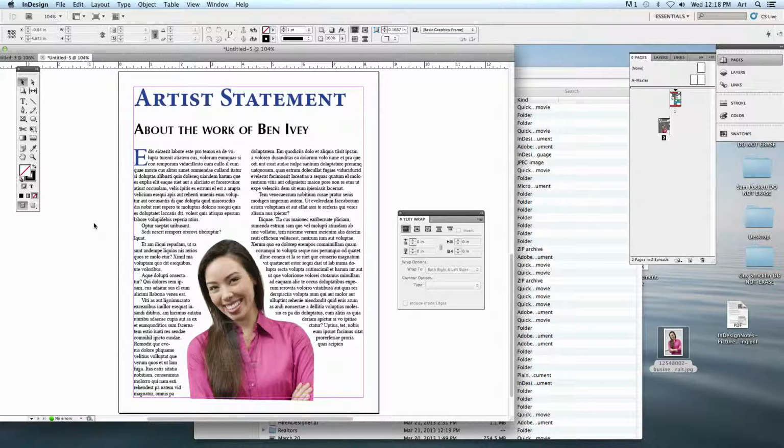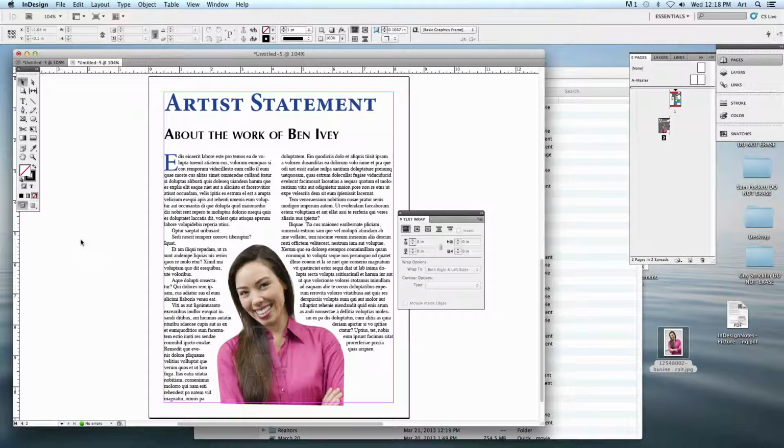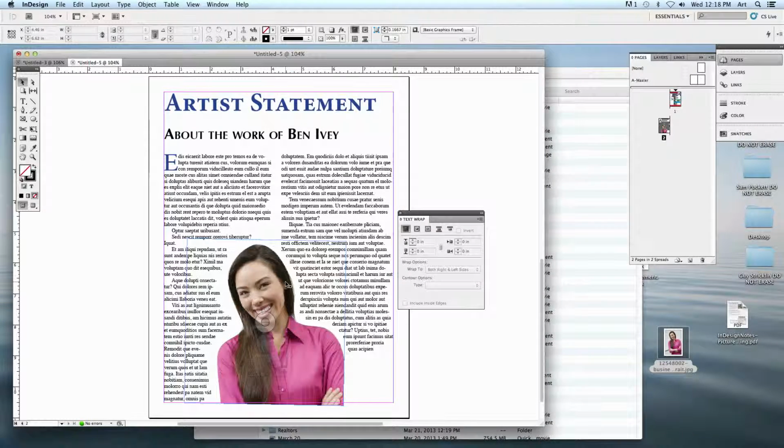All right. Once this is finished, and like I said, it can be done really quickly, you're going to print this off. Under File, go down to Print, and of course you can choose the color printer. If you've already printed the first page, then you only need to really print the second page. And that's where this range comes in. Notice it's printing pages 1 to 2. If you needed just page 2, you can choose 2, and it would print only the second page from there. But if you want to print both, you can choose both pages as well. We'll hit Print, and that's going to be printed off from there. Remember, both of these pages are going to be due by the end of class today.